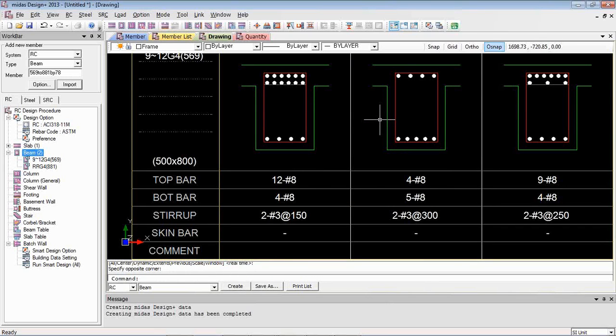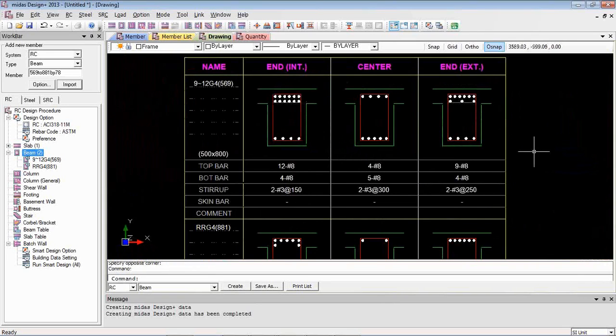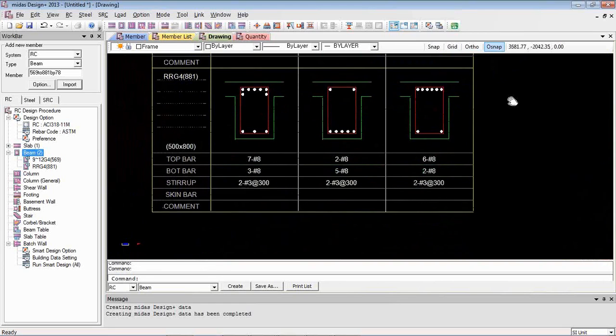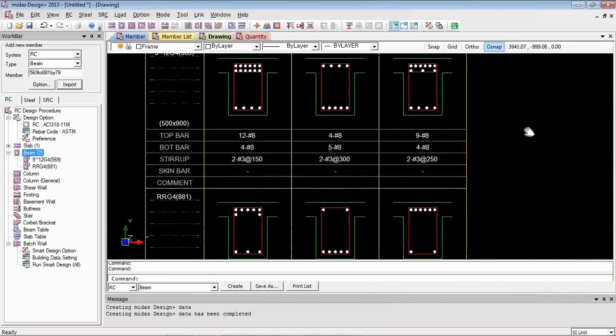And if you want to create a line or input anything on these drawings, these are the final engineering drawings that you have for your beam sections. So you can directly give them to the draftsman. So this is how the CAD drawing will look like, with all the bar as well as the detailing definitions.